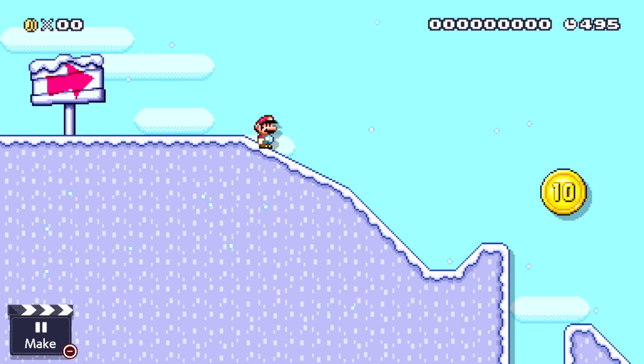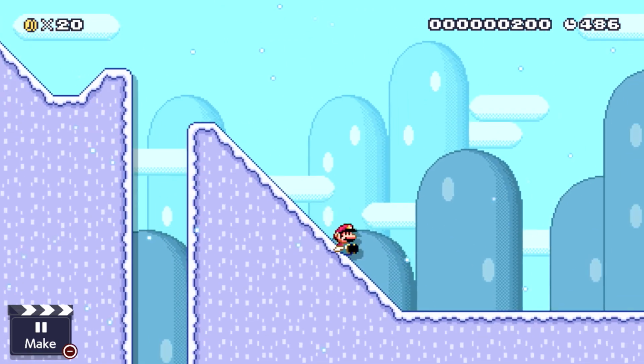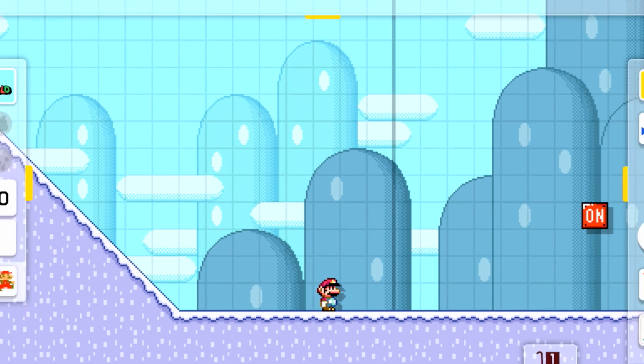That's right. So I'm going to go over here, and all I'm going to do is press down. I'm going to duck. Pretty good. Nice. And that just feels good. No other inputs, I'm just sliding. And you can see where that on-off switch is, where I ended up my slide. So keep that in mind. Let's go back up to the top.